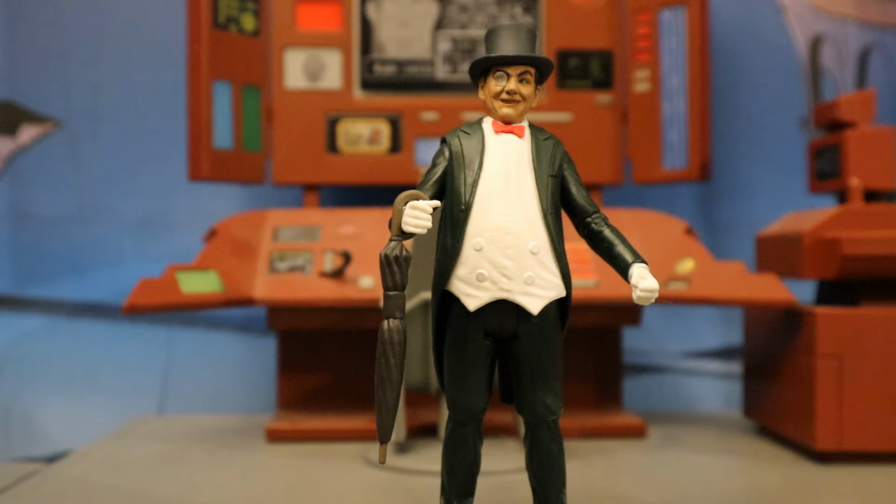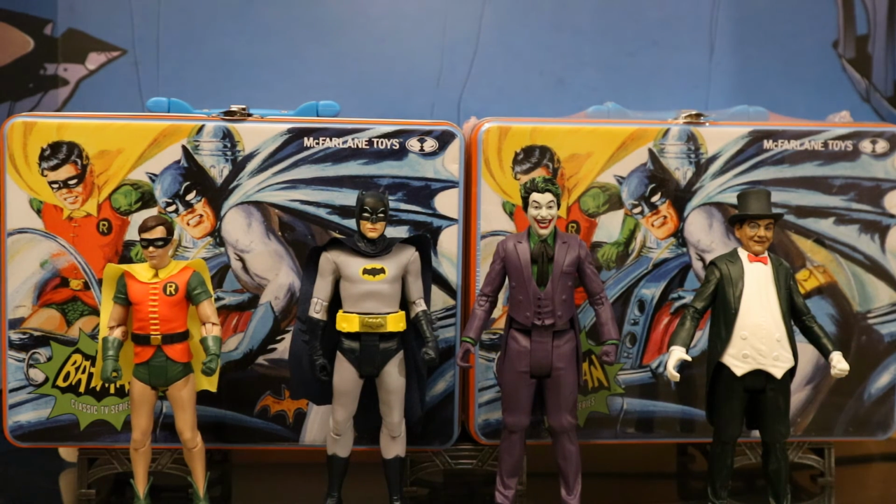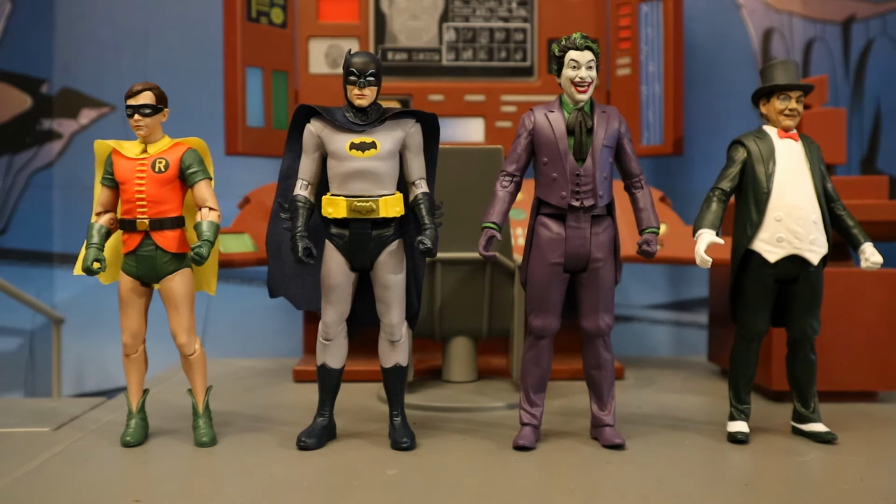But the playset, the Villain's Lair, came with Penguin's umbrella. His hand is way too wide to actually grip properly, but you can have it over his wrist like this. Here are all 4 of these figures, with the Batman lunchboxes behind them. Now let's check them out with some other action figures, and check out some other 1966 figures.